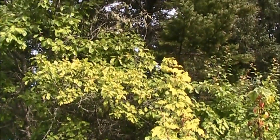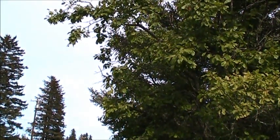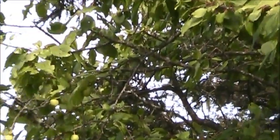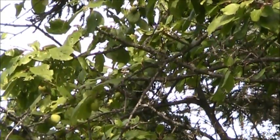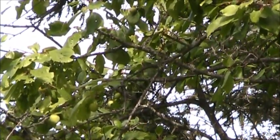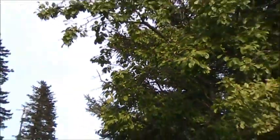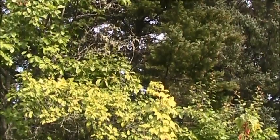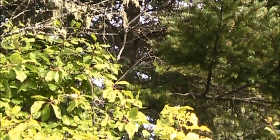Tell you, I am a little worried about my plums. You see how green they are? Today's like, I think, the 9th, 10th. But you can see the plums hanging right there, and, boy, they're just as green as can be. And it got down to 38 here the other day. There's a lot of them. If you look around beneath the leaves and everything, there's a lot of them, but boy, they are still green. So I'm hoping they start ripening pretty quick. They're still quite green.